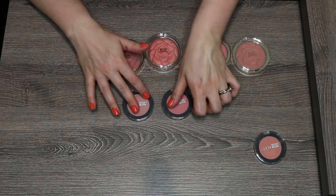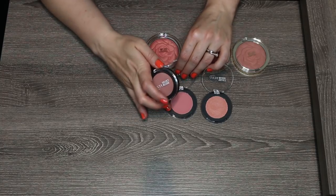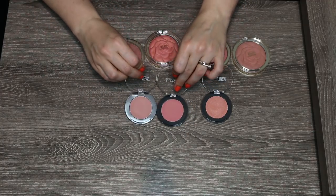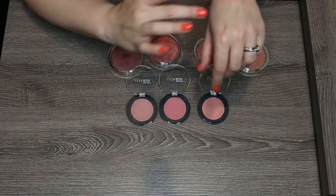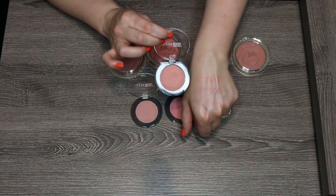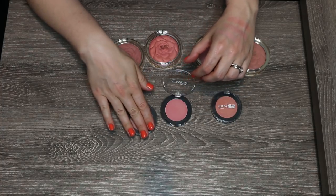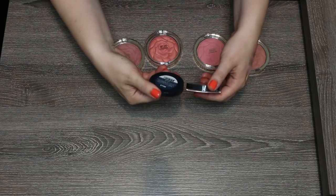Ulta Velvet Touch Blushes — I read on a couple of blogs that these were a hidden gem at drugstore price. I picked up three shades during the Ulta Spring or Fall Sale at about three bucks a piece. The first two are matte: Naive and Bella. The third is a shimmer blush called Honey Bunny. After swatching, Honey Bunny is just too similar to too many things I already own, so I'm passing along the shimmery blush. Ironically Bella and Naive end up looking very similar on the cheek — Naive is more pigmented. So I'm going to keep Naive and pass on Bella and Honey Bunny. I like the formula but would try and find something a little different.